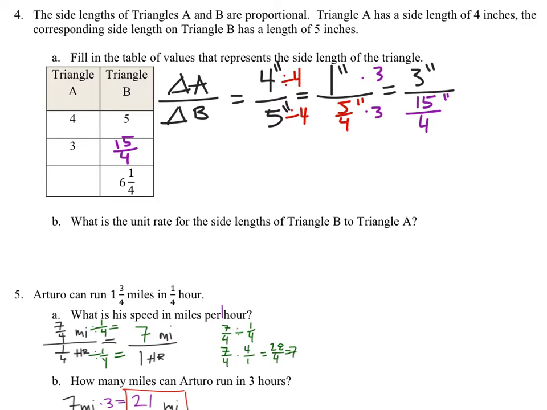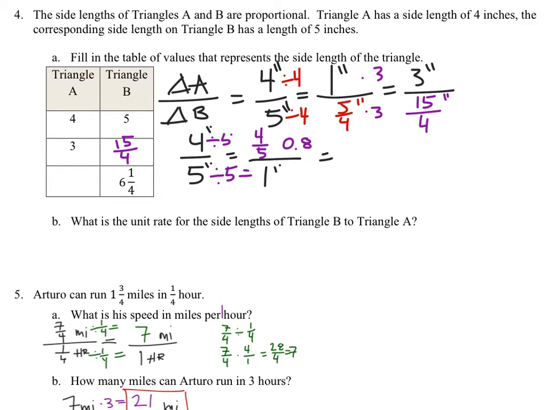That was the purpose of this middle one, to change this into a unit rate, so then I can use the unit rate to figure out how many inches for B when triangle A has a length of 3 inches. Now here's the problem, this next one has a length for triangle B. So let's look at this 4/5. And now we're going to change this to 1 inch for B. So to do this, we'll divide that by 5 to get the 1, but we got to divide the 4 by 5 as well. Now if you got 4/5, that's fine, but if you got the decimal, you'd get 0.8 inches for A for 1 inch on triangle B.